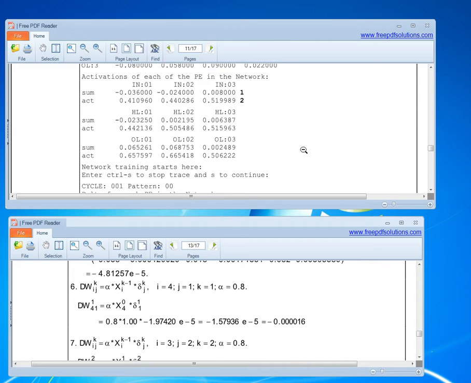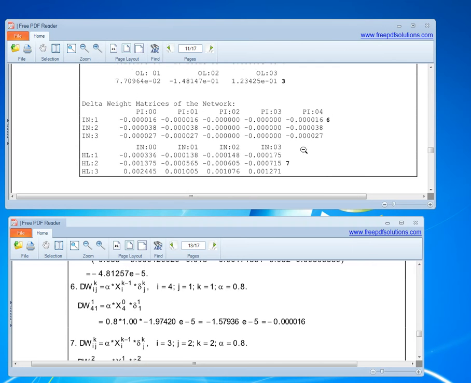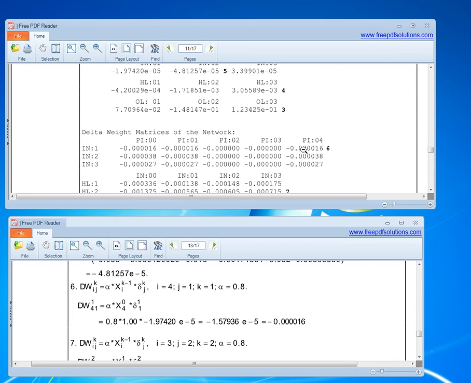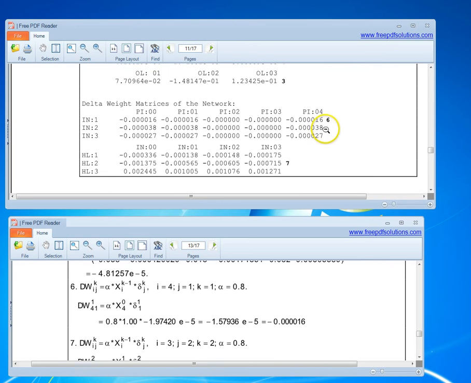For that you have to know how much weight change you want to make, which is nothing but alpha times the activation of the PI4, that's x4, times the input.